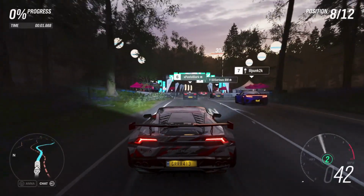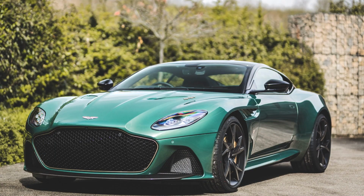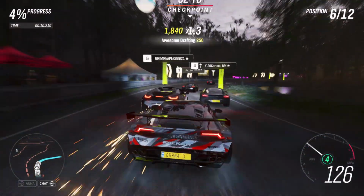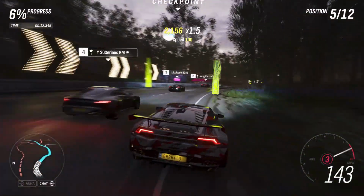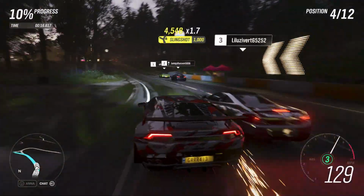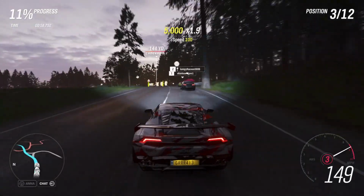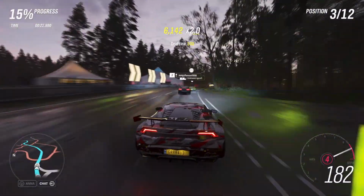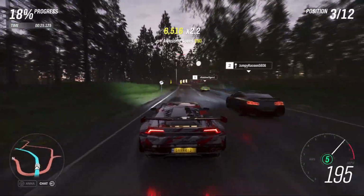Moving on to 80% completion, we have the Aston Martin DBS Superleggera, which honestly I love. I think it looks so pretty, but the thing is, we've gotten it so many times that it's absolutely worthless in the auction house right now. You can't sell it for anything. The max price on it is the minimum price at the same time, so it's not even worth getting rid of. I mean, if you want to get rid of it to make space for your new one, I'd go ahead and do so.